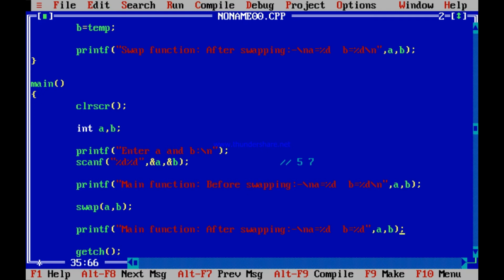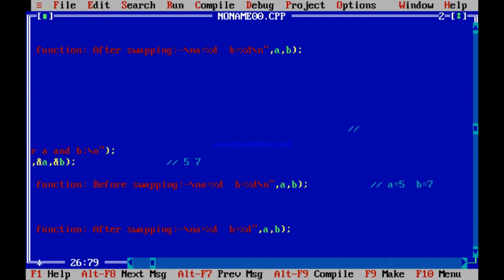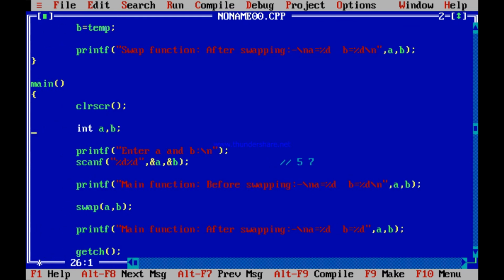I will try to explain this with this memory locations drawing. See, when you are writing int A and B, because this will help you in writing the program properly. Say, when you are writing int A and B, what is happening basically? Once you write int A and B, A is declared.